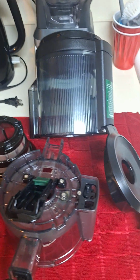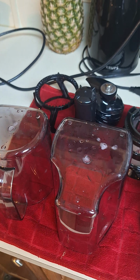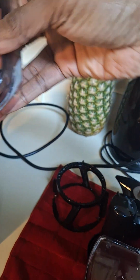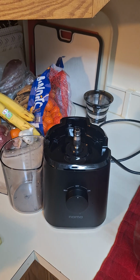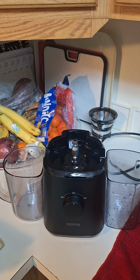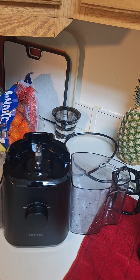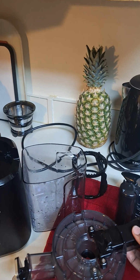I have my machine that was washed because I had not used it for a little while, so it was kind of dusty and stuff. So I just re-washed it. So I'm going to put the parts together again. This is our juicer. It catches the juice that goes over here. Let me back up a little bit. This right here catches our pulp. So it goes over here. This is our base. Hold on, let me close it down.